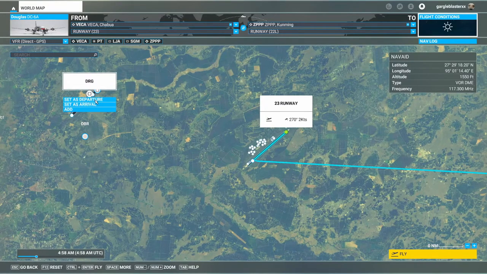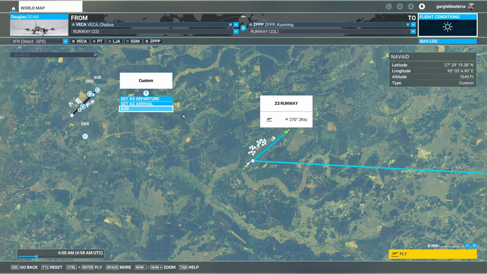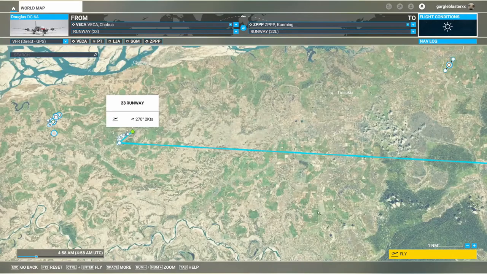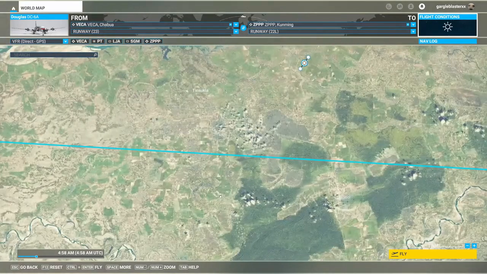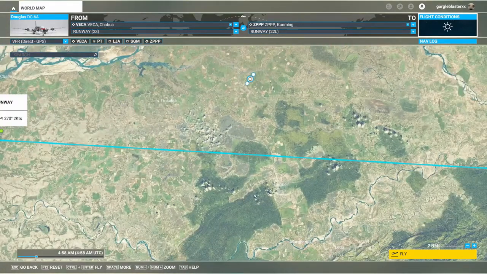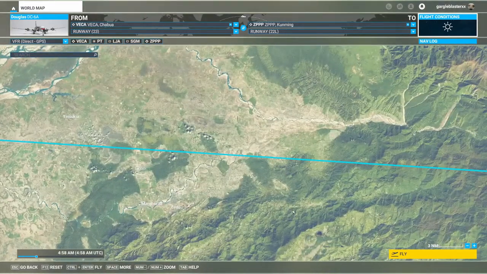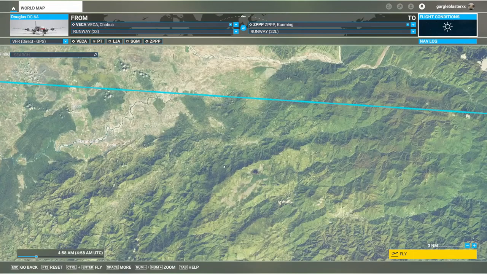The Dibrugarh VOR is 117.3. Just making a note of things, writing it down. So our route of flight takes us out of here to our first radio beacon, a beacon called Putao. We'll cross over these hills and come across our first set of mountains.